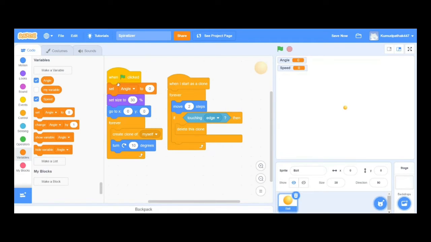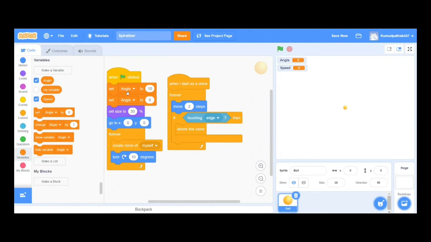This makes experimenting easy. Keep the variables checked in the Blocks palette so that they appear on the stage. Now change the ball's code to use the variables. Run the project and everything should work just as before.